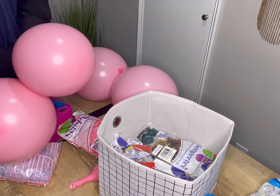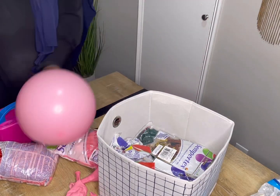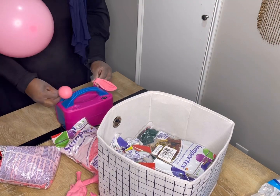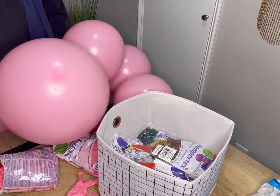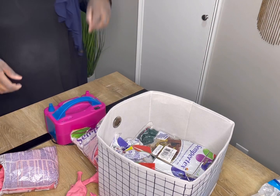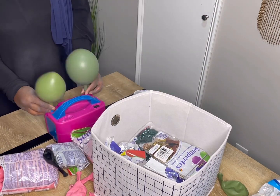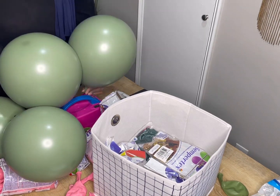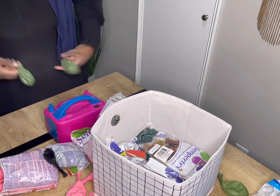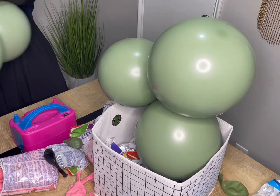So today we'll be doing a safari setup for a first birthday party. We are doing the Wild One theme, and the colors we are using are pink, terracotta, dark green, eucalyptus, gold chrome, and I believe that's all of them. I had some of the assorted animal prints, and all these colors were by Sempertex as well. And I believe the dark green I used was by Kalisan.